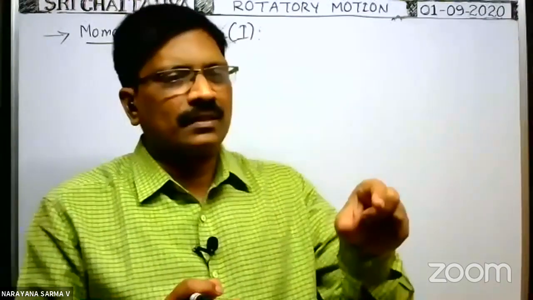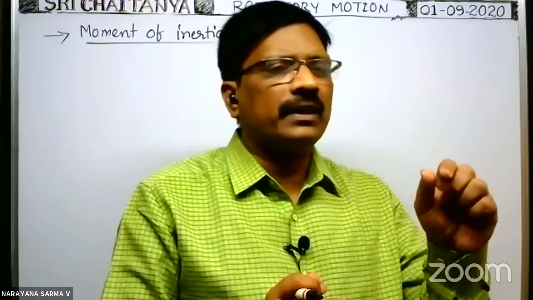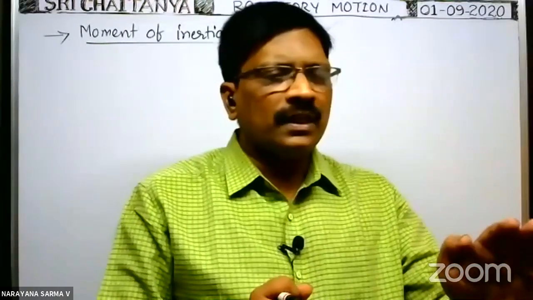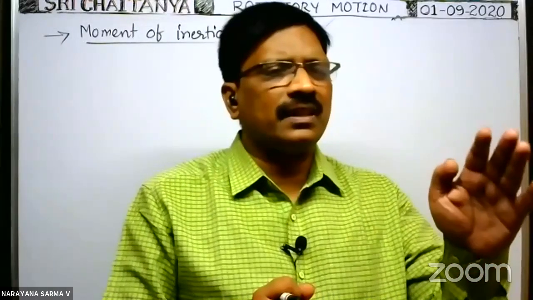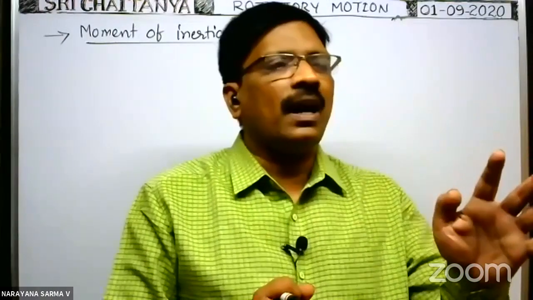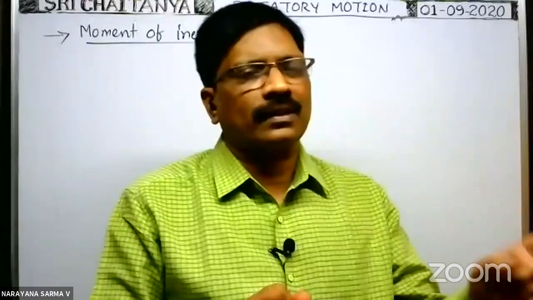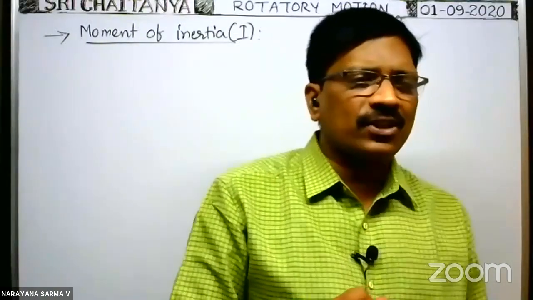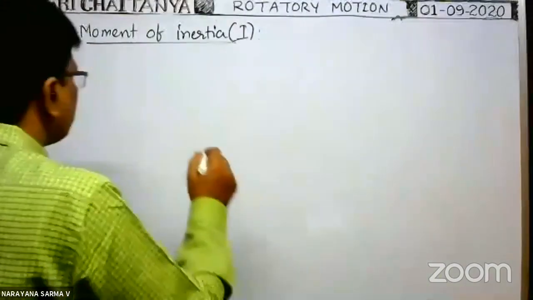Okay. So first, qualitative definition of the moment of inertia: the inability of a rotating body by means of which the body cannot change itself its state of rest or uniform rotating motion unless it is applied by any external torque is called rotational inertia. The measure of rotational inertia is called the moment of inertia.